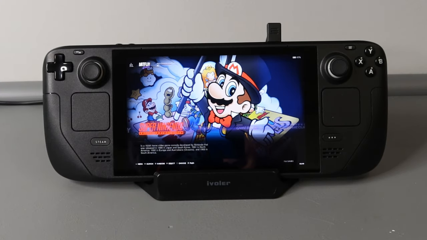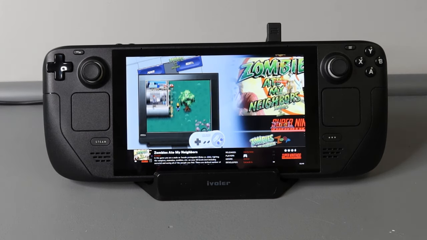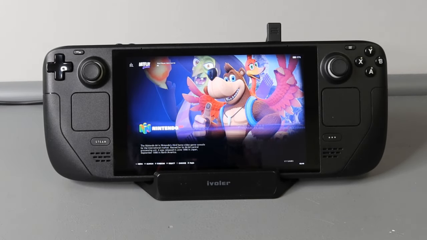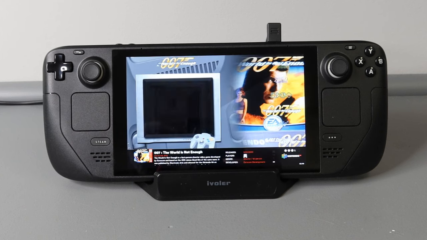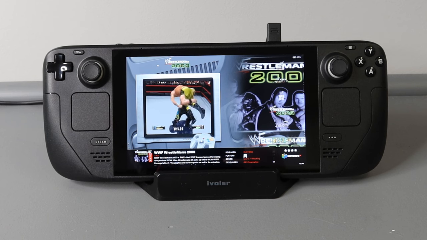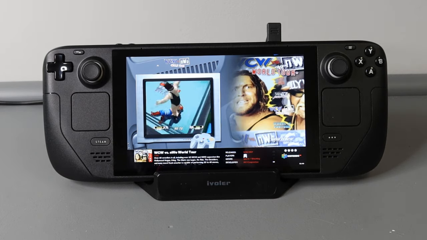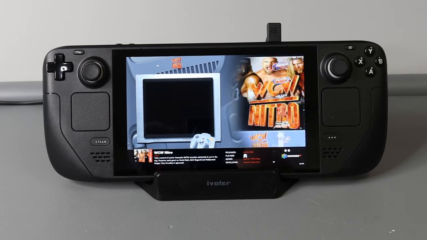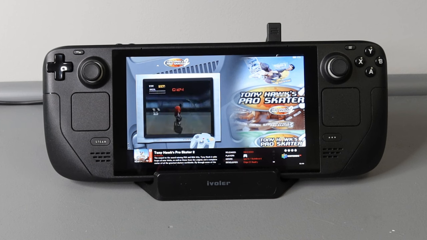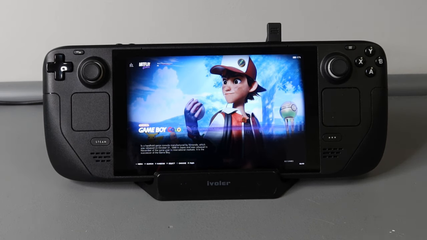Here we have Super Nintendo. Super Nintendo is going to have just under 800 games total. Here we have N64, 177 titles for N64. N64 works super well on Steam Deck. Continuing on, we have Game Boy Color here. Over 500 titles for Game Boy Color.